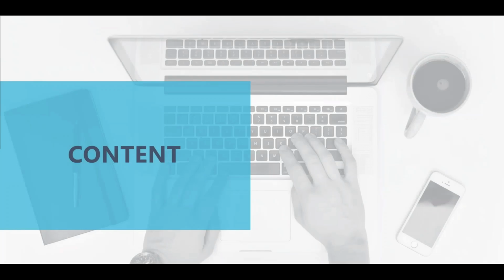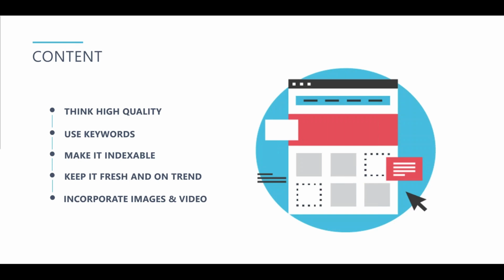The first component that we're going to talk about for SEO is content. Content is the actual wording, the script on your pages itself. It's not the technical backend that the bot sees. It's what the consumer sees itself. Think of high quality. Don't try to keyword stuff it. Don't try to be too jargony. Talk in simple, clear language itself. Make it indexable for the bot. When I say indexable, I mean can the bot crawl it and get a good idea of what's on that page or on that website? Also, keep it fresh.